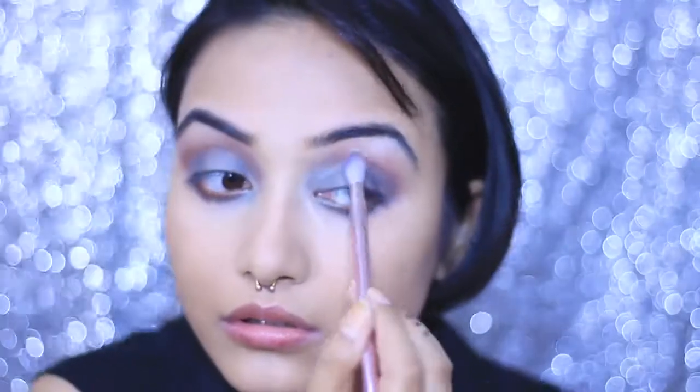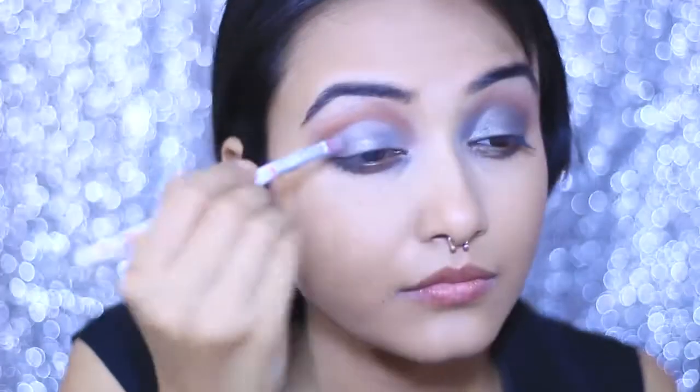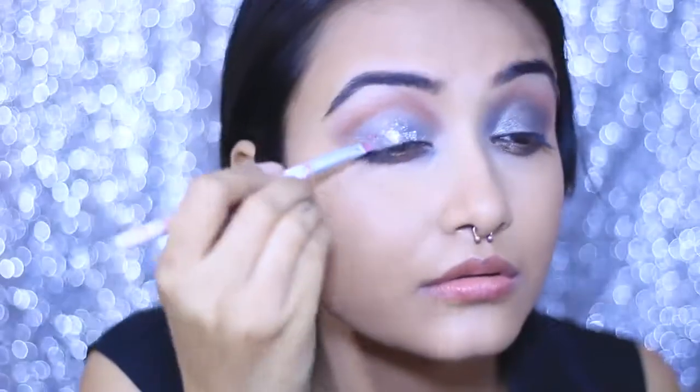Once I'm done with the crease, I'm adding a little bit of highlighter onto my brow bone using a fluffy brush — we are trying our best not to look like we've applied too much. For the glitters, I'm using the Faces retractable glitter stack in silver, applied with the NYX glitter glue. I'm applying the glue first and then patting the glitter very lightly — not too heavy-handed because it's glitter.